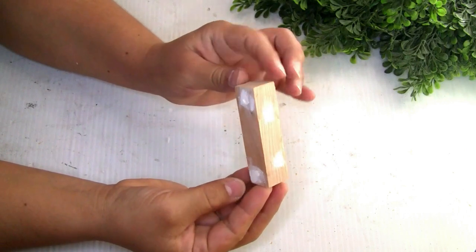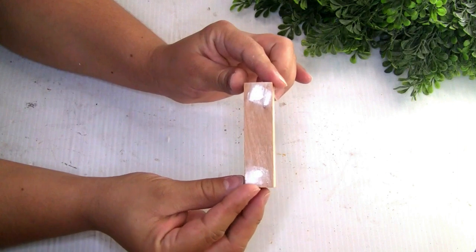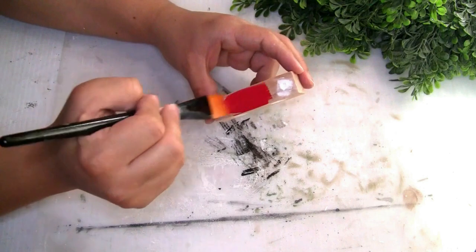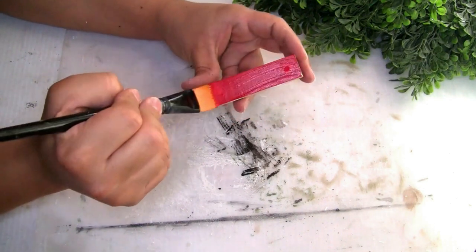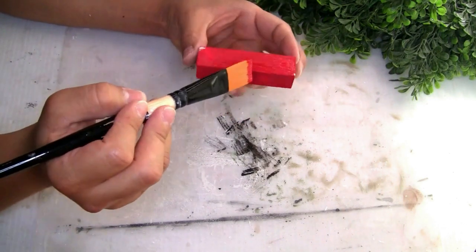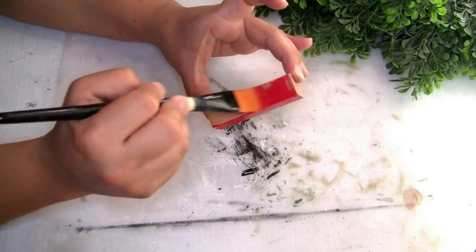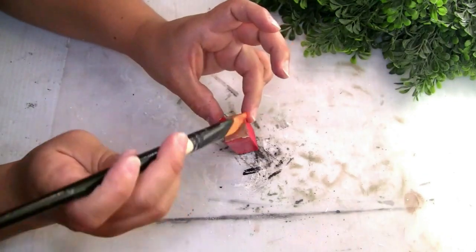For the next project, I'm gonna be using a piece of wood that I had, and it had a few holes all around the piece of wood. I just grabbed a little bit of the spackling and I just covered those holes. And to paint it, we're using the Deco Art acrylic paint in red. And I just did one coat and I just let it dry. And I just want to mention, if you guys don't have the same piece of wood, you can grab a few pieces of the jenga blocks and you can create this simple and easy project.